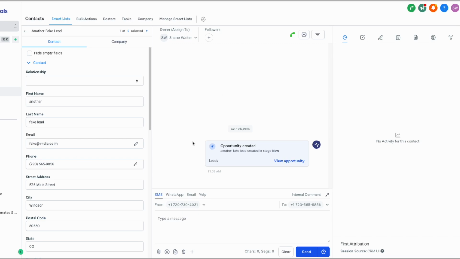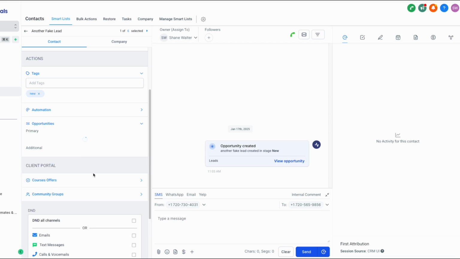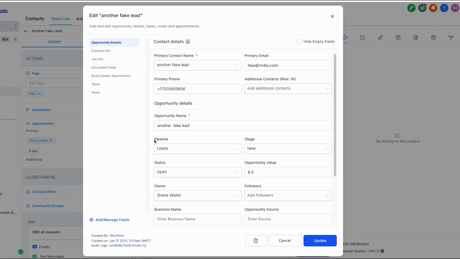The first way is to do it manually by just opening up the opportunity and changing it. So there's 3 different ways that you can actually get to the opportunity. 2 ways are actually from the contact view here. If we scroll down to opportunities and we open this up, it'll show all the opportunities associated with that contact. First, it's going to show you the stage, and then in parentheses, it'll show you the record type or the pipeline it's in. So we have one lead that's under new, and if I click this edit button, it's going to bring up the opportunity details page where we can change the stage.